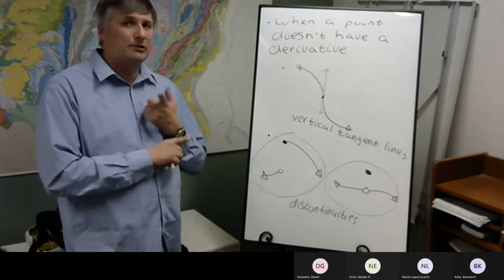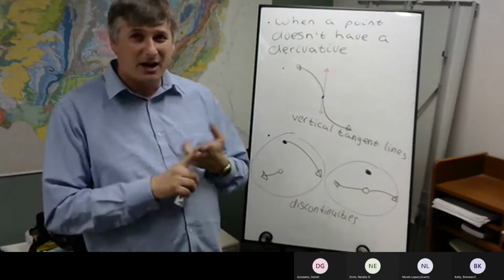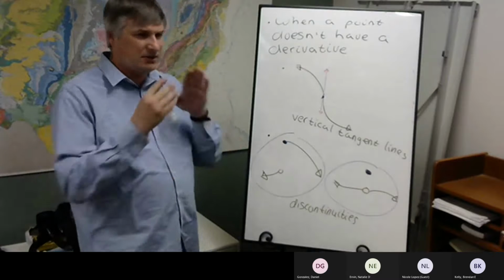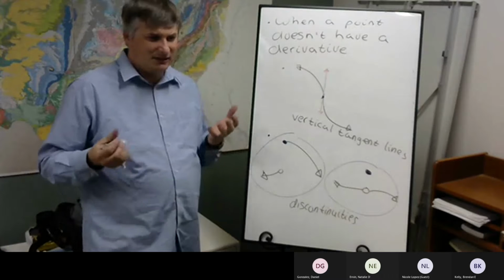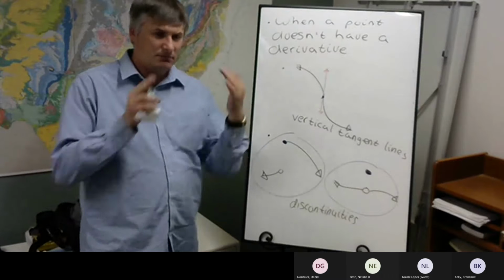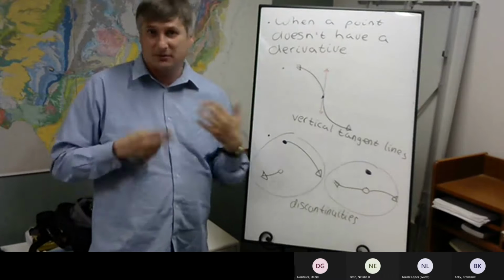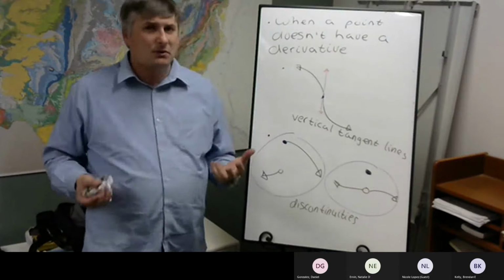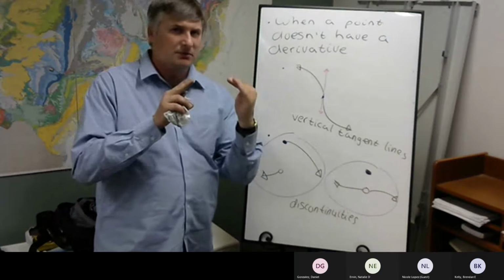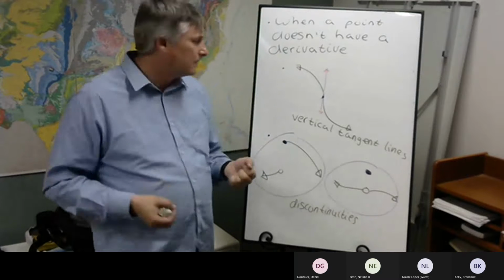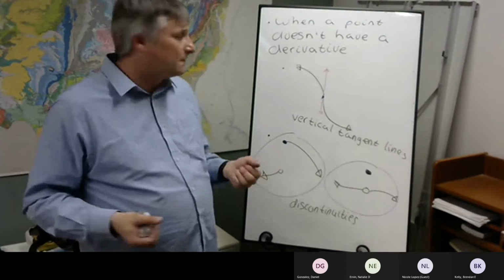You want to watch out for corners. You're going to want to watch out for cusps. Corners, because you get different one-sided derivatives. And just like a limit exists when the two-sided limits exist and they're equal, same issue here with derivatives. You want the two one-sided derivatives to exist and they should be equal. But for a corner, that's not the case.